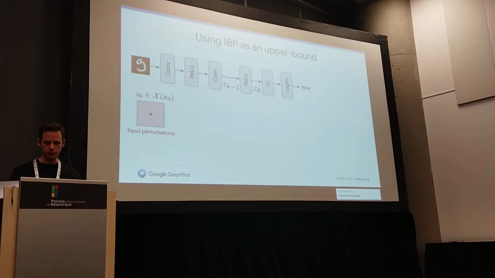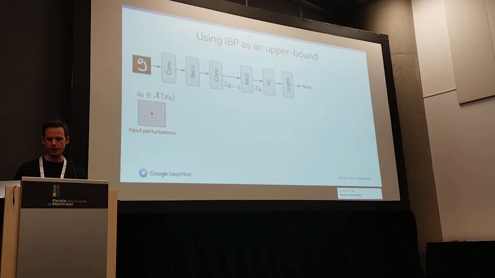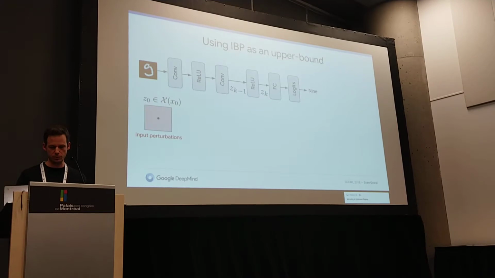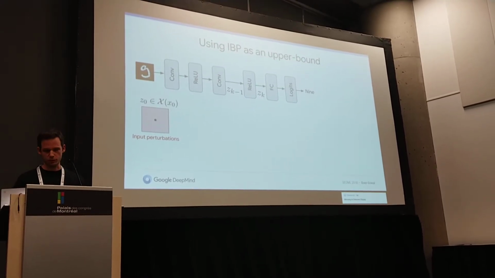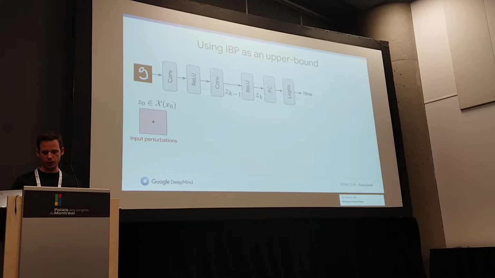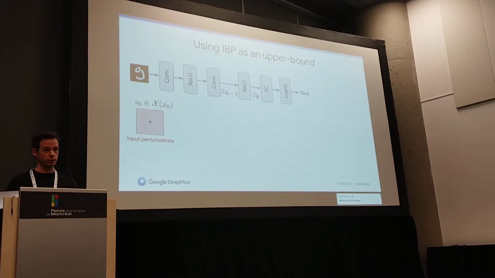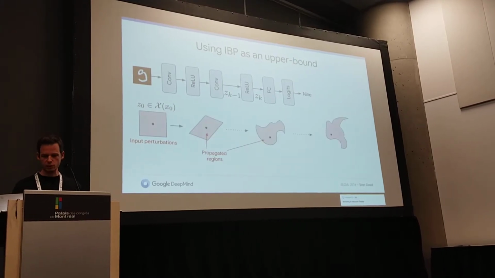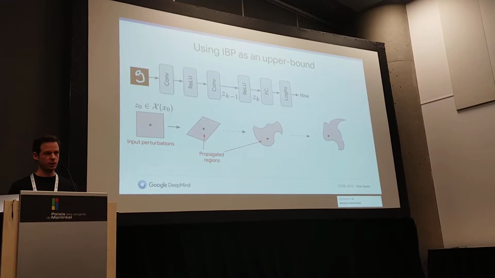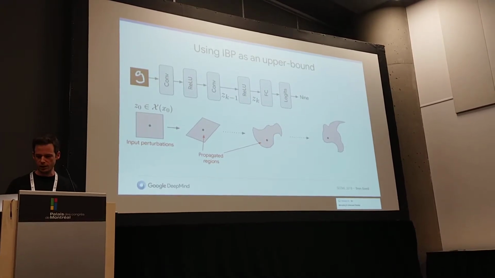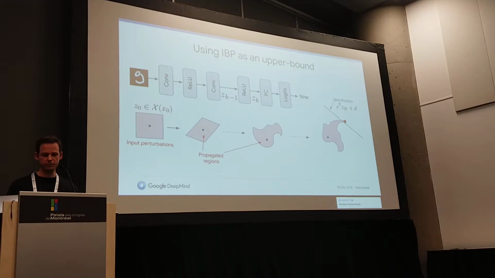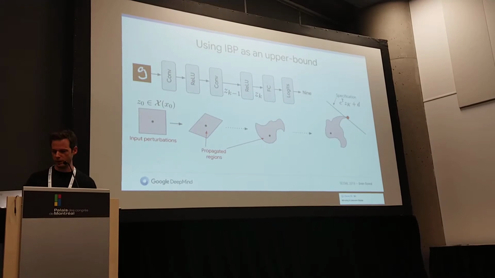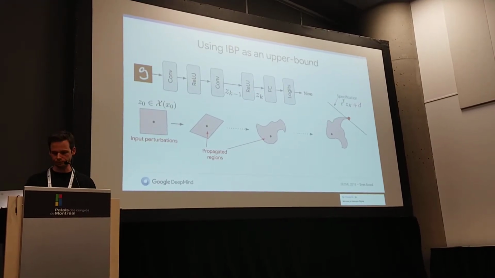And so the idea behind interval bound propagation is to relax this optimization problem as fast as possible. So let's say we have a network that is this sequence of operations on the top, and we have an input and the corresponding adversarial polytope around that input denoted by this red square. As this square propagates through the network, this shape is going to become arbitrarily complex and concave. And what we really want to do is find a worst case violation of our linear specification on that adversarial polytope.